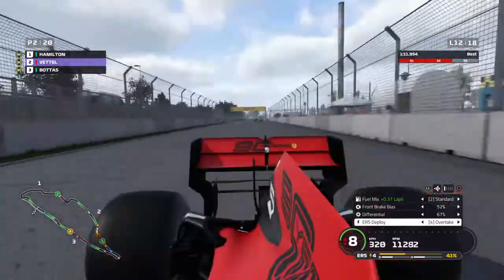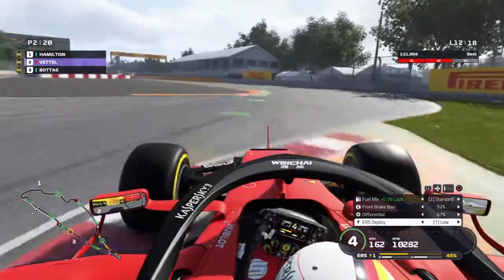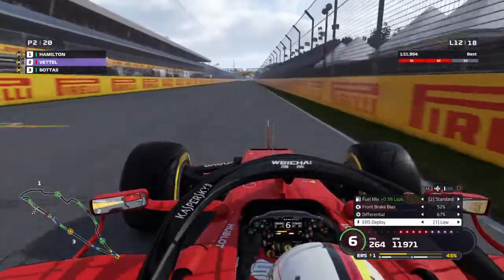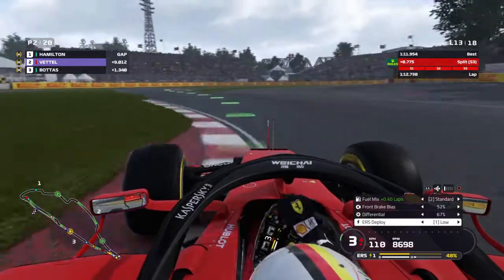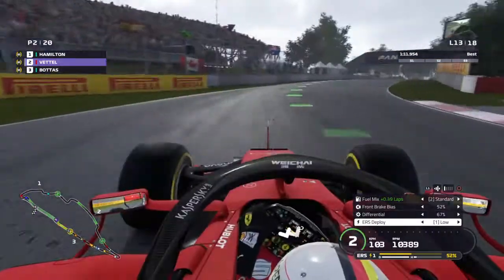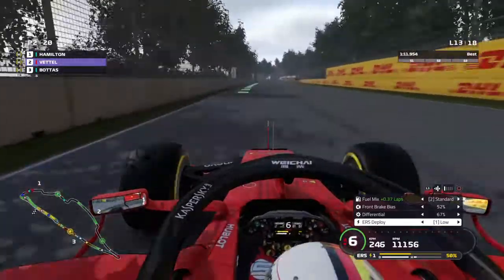But our teammate Charles Leclerc is gaining and gaining and gaining on this fight. That's why it'd be best for him if we were to break the DRS window between myself and Bottas, because then Bottas won't be getting the DRS of us, so it'll give Leclerc an advantage. But looks like Leclerc's going for a move, or looked for a move on Bottas, but couldn't quite make it stick. And we've got yellow flags on the straight, and it's a Red Bull.